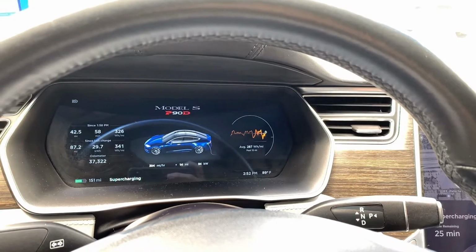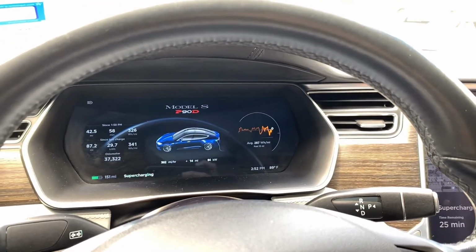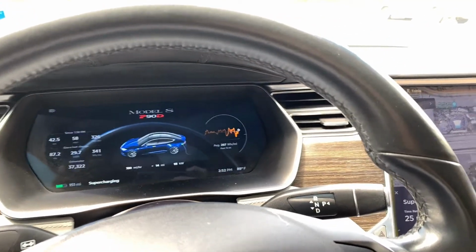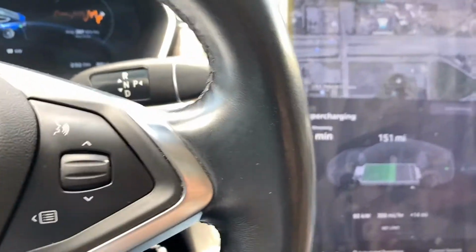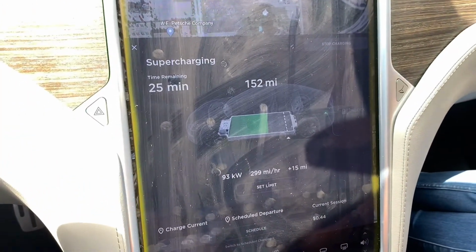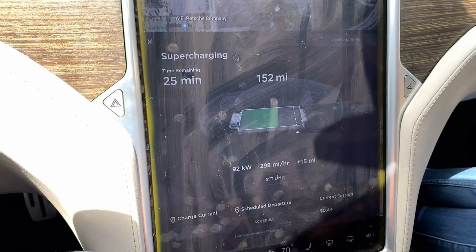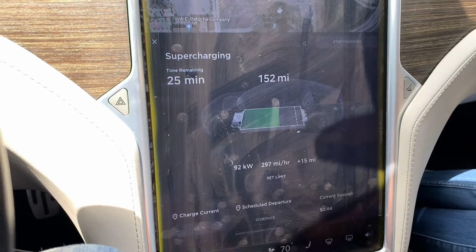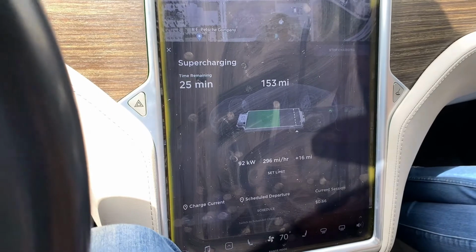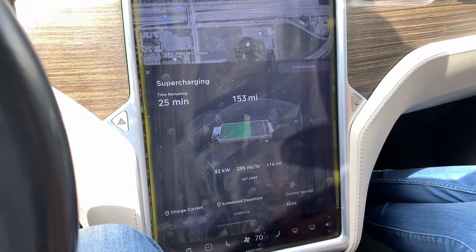Currently, we're at the Arlington Supercharger. This one's the Model S P90D. It's got a 0 to 60 time in like 2-point-something seconds, and it's blazing fast. But the supercharger station we're at right now, we're waiting for about 25 minutes. We're at 152 miles of range out of the 250 I started off with this morning. So we've been zipping around, and I got a lead foot out here. It's been fun to take this out and about.